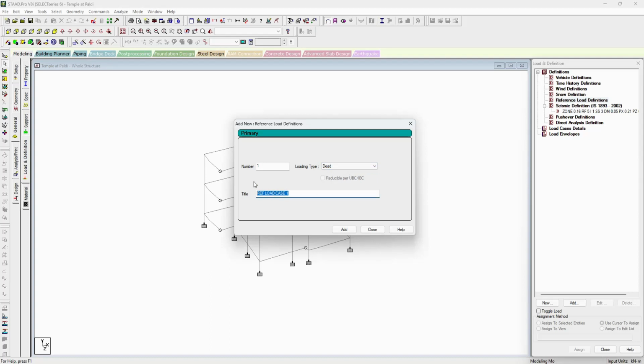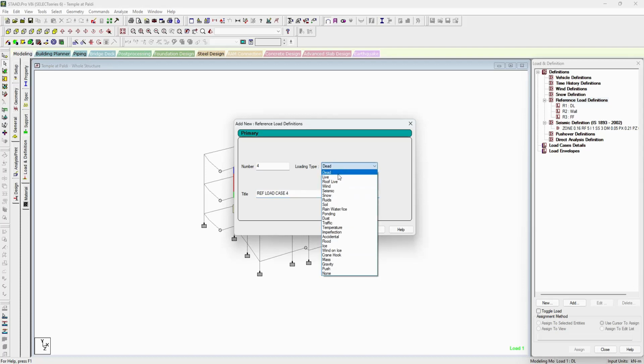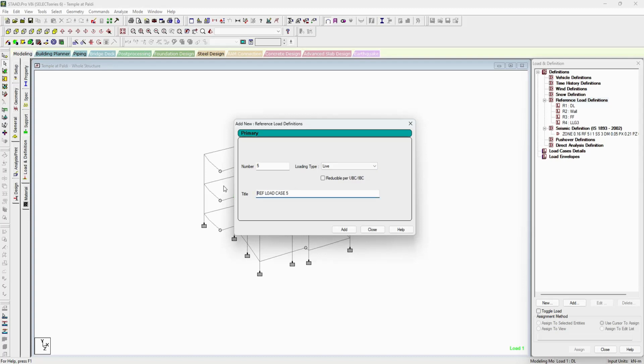First one will be dead, that will be self weight, or say DL. Then you are adding wall load, then you are adding floor finish. This whole load shall be of dead kind. Now there will be live loads. Three types of live load will be there. One will be live load greater than 3, the other shall be live load less than 3, and the other will be live load on terrace.